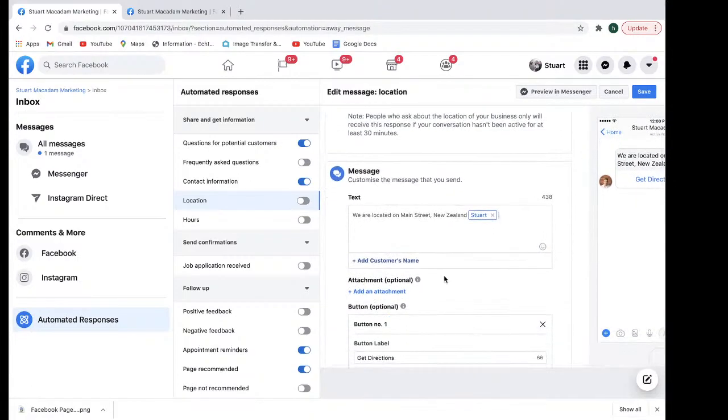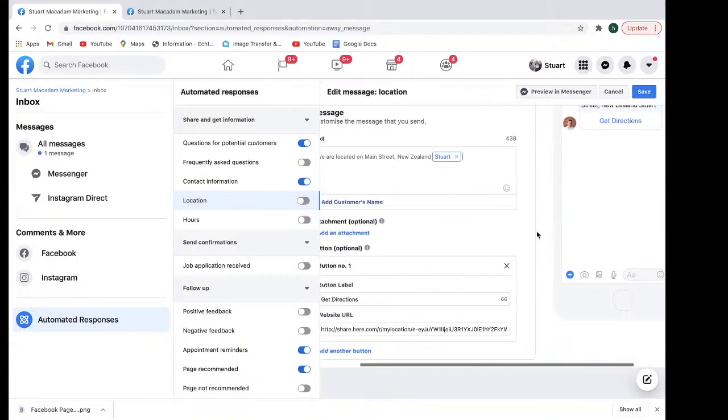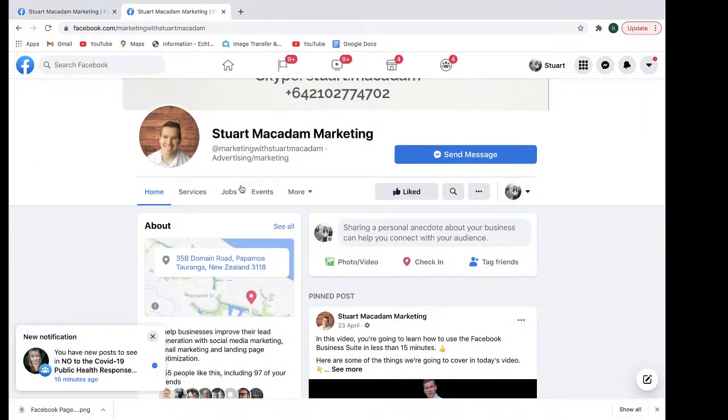And the best thing about this is you can then provide directions as a little call to action button, and that will then be shared in automatically there if Facebook can recognize your address. Because if you have got a proper address entered into the platform, Facebook can actually provide people with directions to exactly where you are.